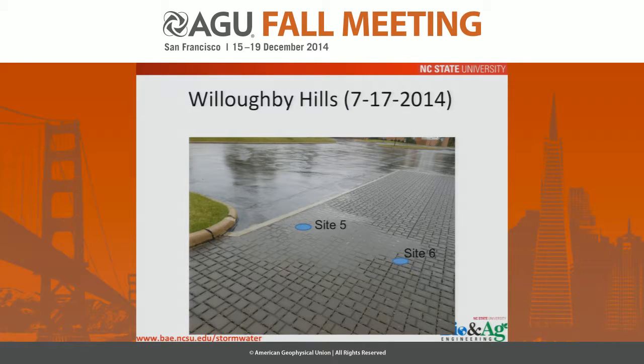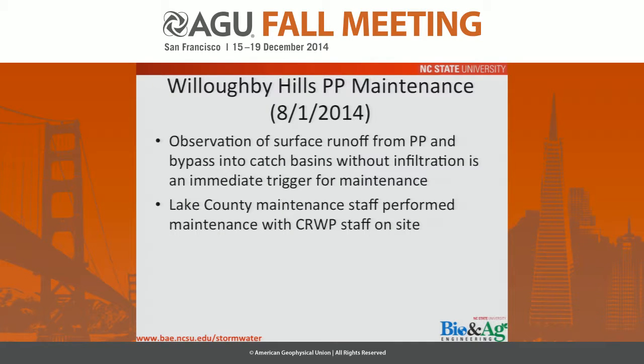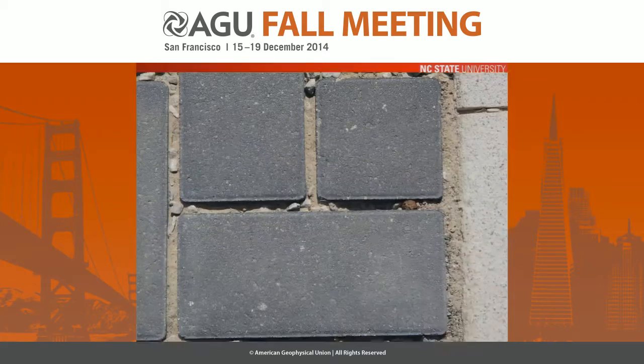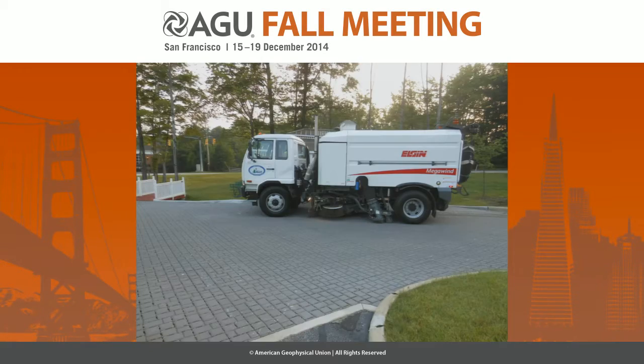Another site, for example, in Cleveland, or in northern Ohio, that we've looked at, you can see near the permeable-impermeable interface, a site that we tested is clogged. It's being overwhelmed by water as it comes off the adjoining impermeable surface, but by the time the water gets into the pavement, the surface is no longer clogged and the site disappears. And you see this repeatedly occurring. And so one of the things we were able to do at this site was we actually ran a street sweeper in. Street sweeper came and basically tried to take out what was causing the clogging in the pavement.